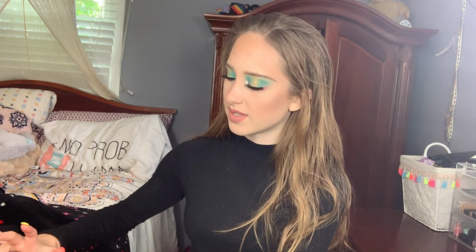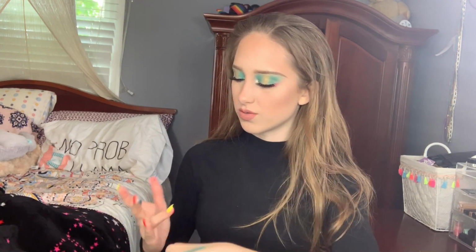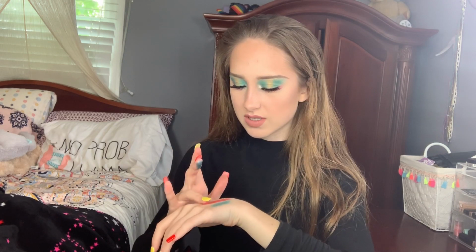The next shade, I love shimmers, but this is Flaunt. It's kind of like an almost pinky red shimmer with silverish reflex in it. That one's really pretty too. Yeah, I think it's because it gets caught, like, whoopsie.